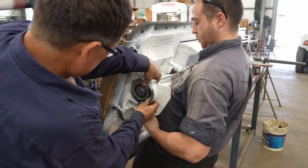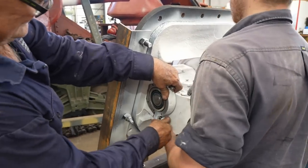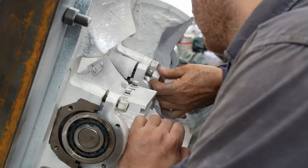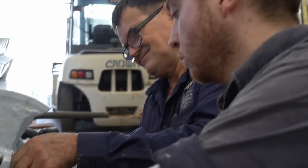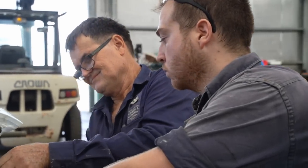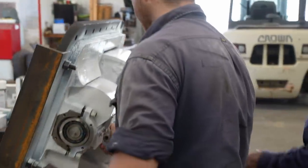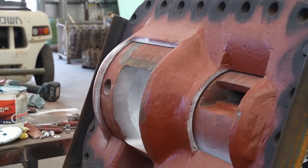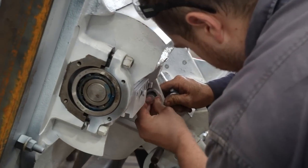Not that grease. What's that? Probably that. I'd say that's right. You have a look, just see what you reckon. Like, if you're looking at that vision block, looking at that. Yeah, it looks pretty good. And it's got like final adjustment, other way around. It's got like final adjustment, isn't it?